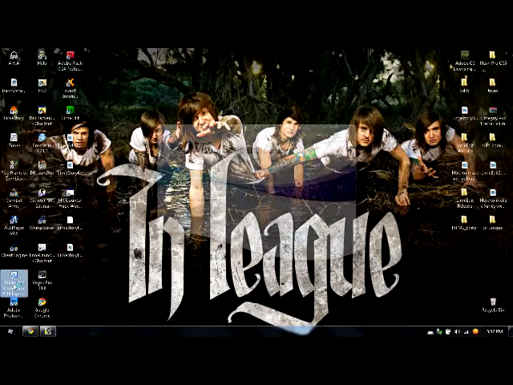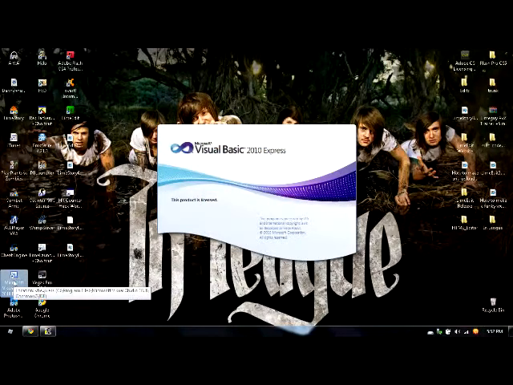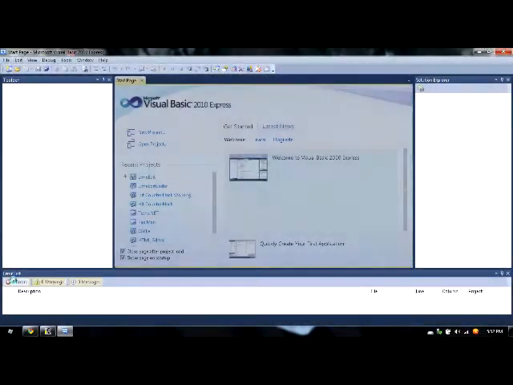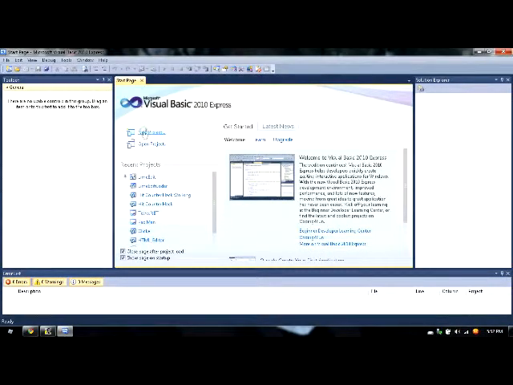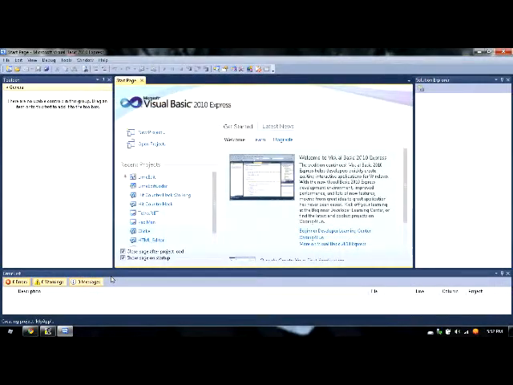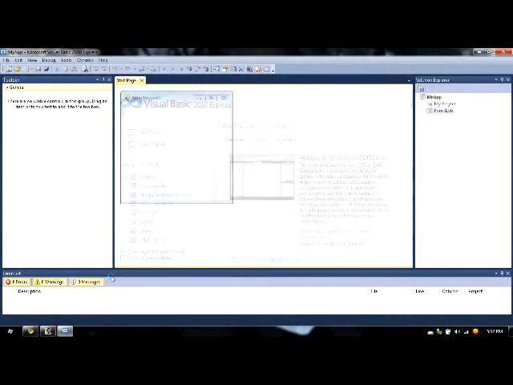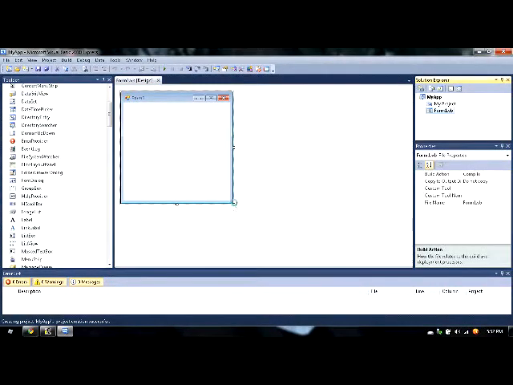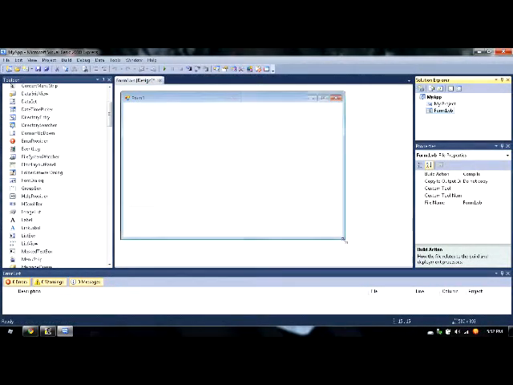Okay, so we're just going to open Visual Basic and make a new project. I'm going to call it My App. When it's created, then just resize it to what you want.